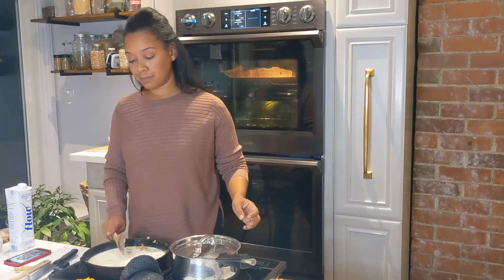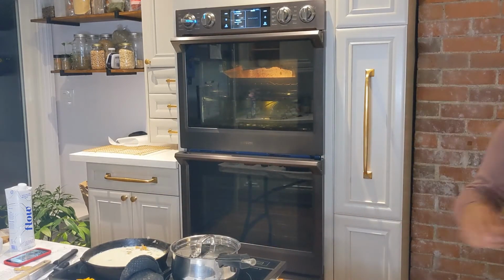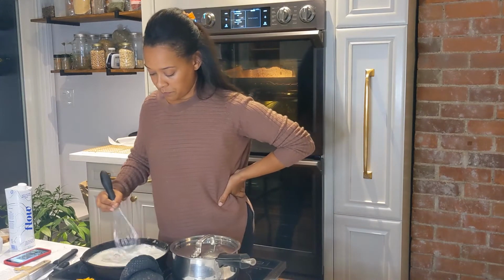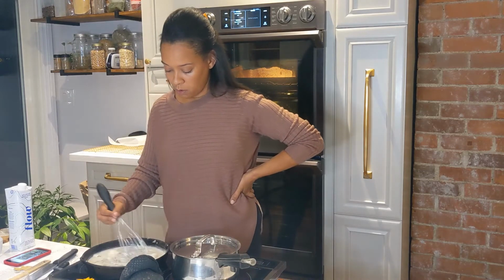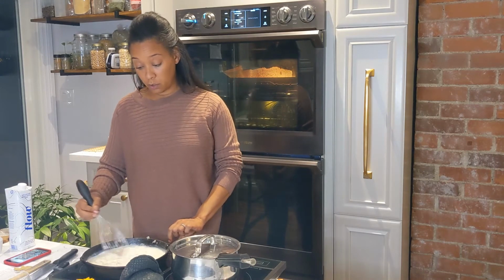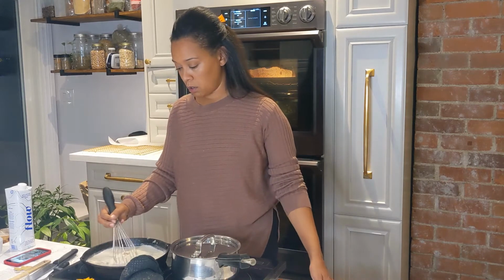Let me grab my whisk. I'm just going to want to whisk the bits. Just keep it moving. And so once you get your milk in there, you can turn down your heat a little bit. So you're in a medium heat, medium low, because you don't want to scald your milk.